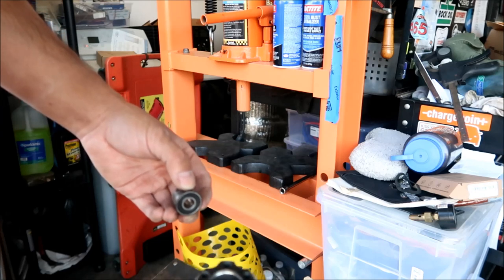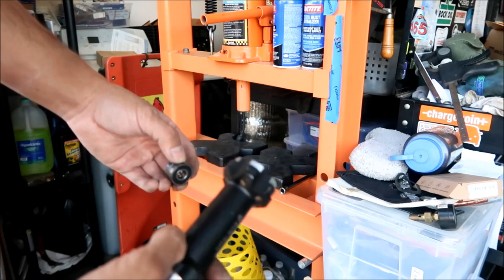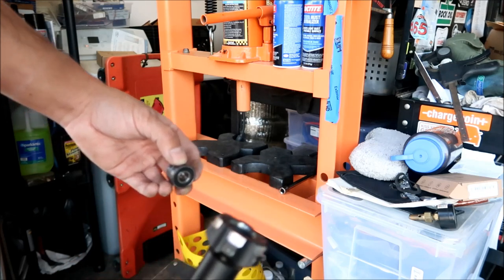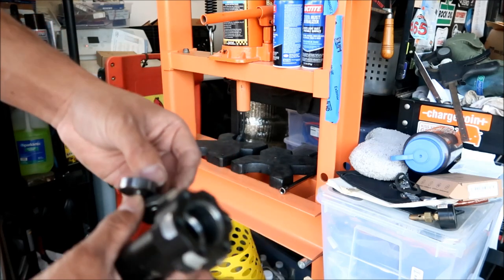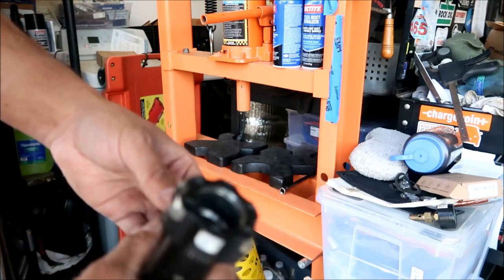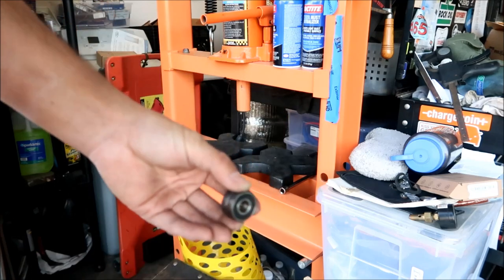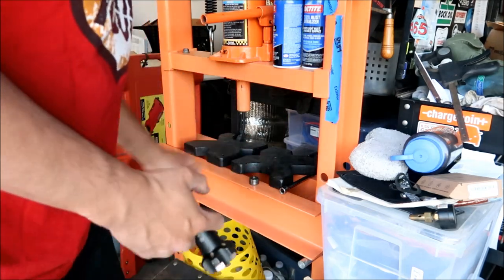All right, so I guess what you could do is heat this up with the torch. If you heat it up with the torch, it should come out easier too. But that's the two bearings right there. I think they're still in good shape. Yeah, they are. Cool, there we go.